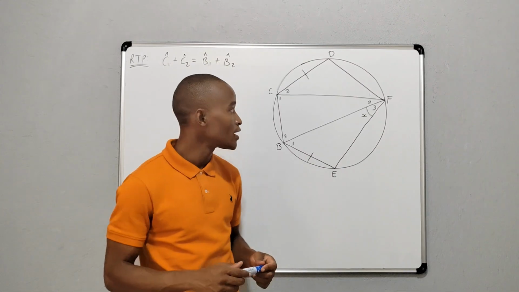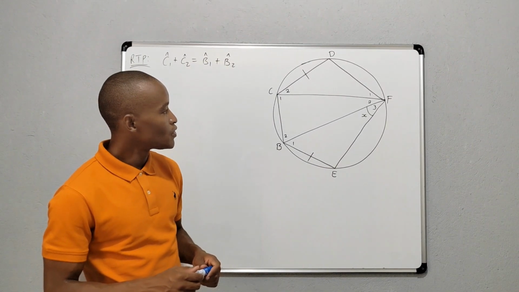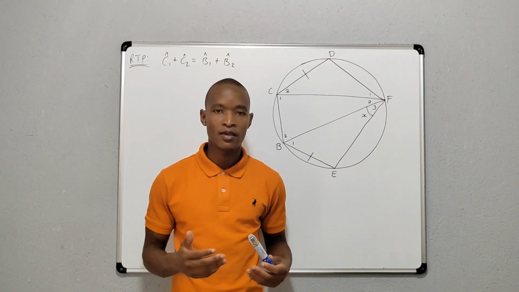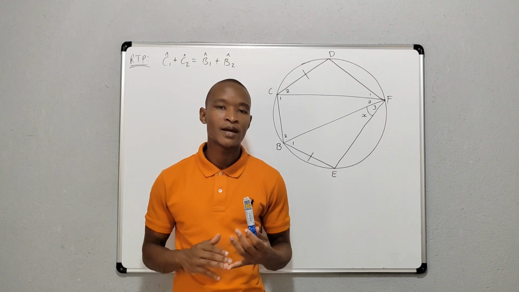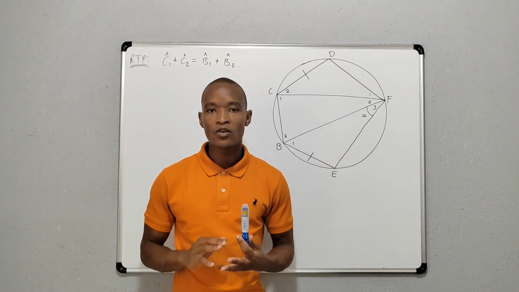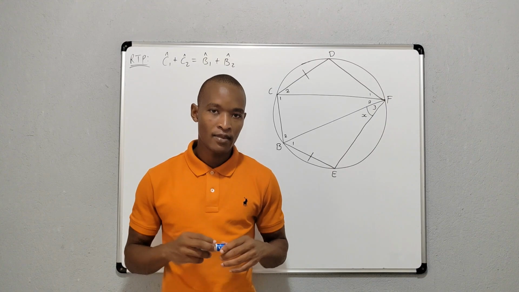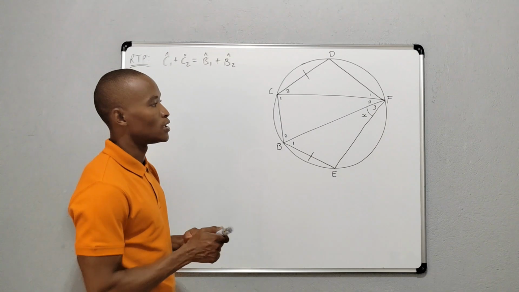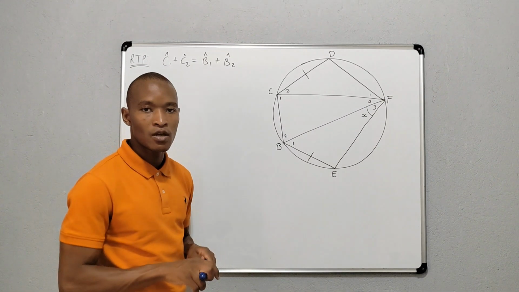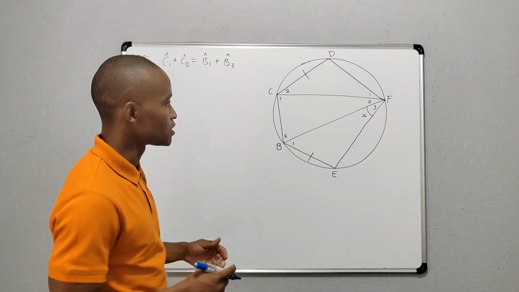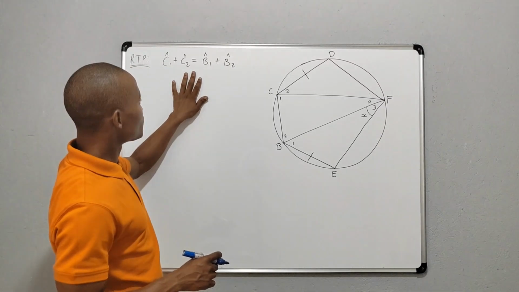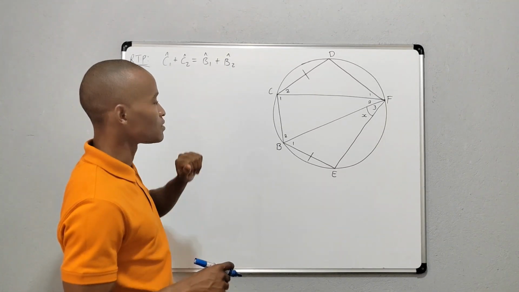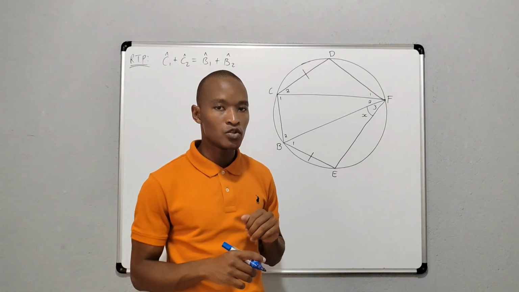That is the what part of the inquiry method, whereby you are just saying what is in front of me, what can I recognize, what is familiar, what concepts, what points can I connect, and that helps you to create a navigation from where you start to the finish point of the solution. What must we prove? That the sum of angle C1 and C2 is equal to the sum of angle B1 and B2.